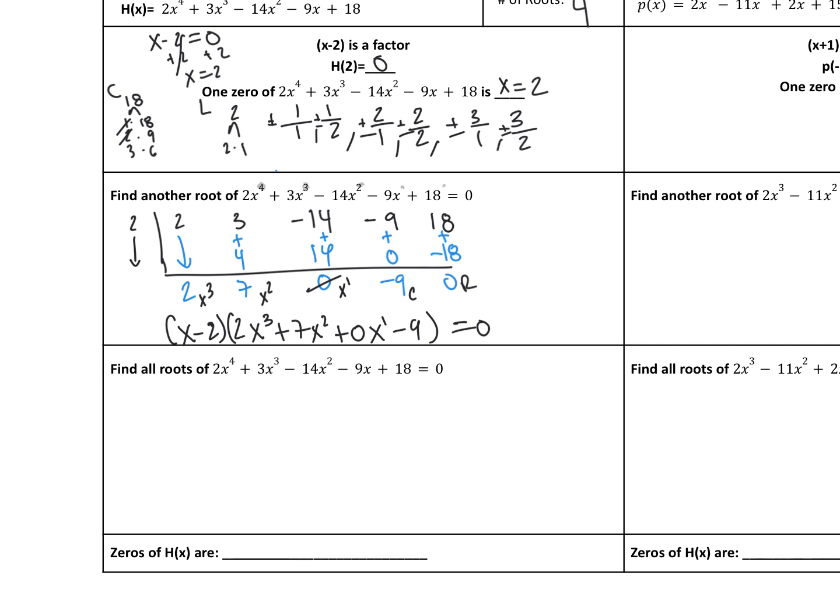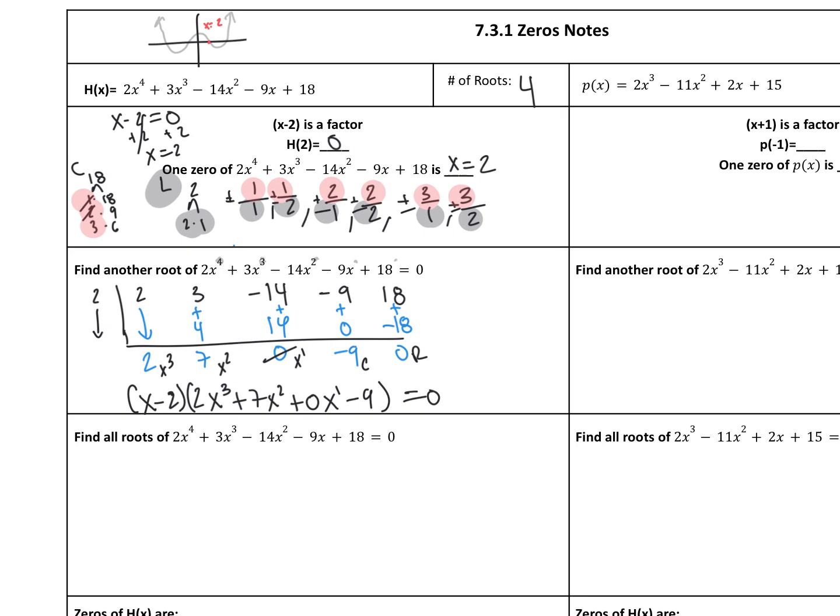So again, I'm getting these numbers from here. The denominators come from the leading coefficient, and the numerators come from the constant. And we do both positive and negative because these are all the possible roots. Notice this could take some time because I can still add more numbers, but this number is the same as this number. They're both 1, so you don't have to write them twice.